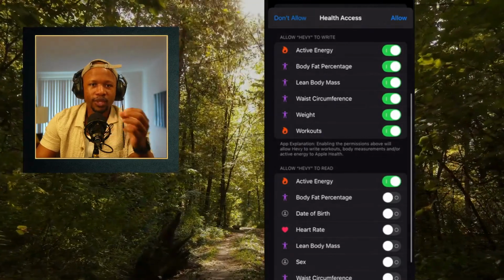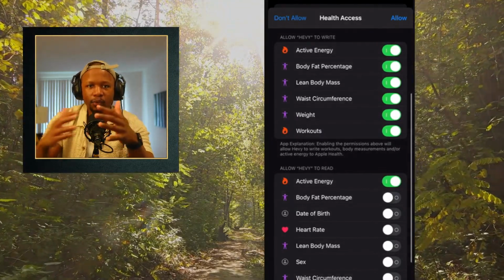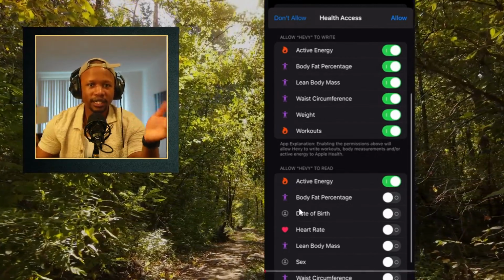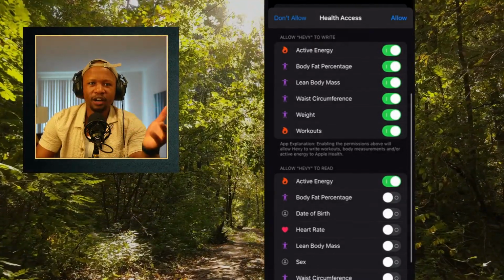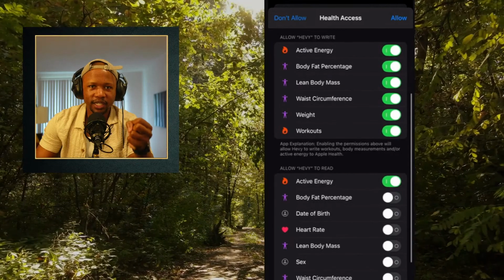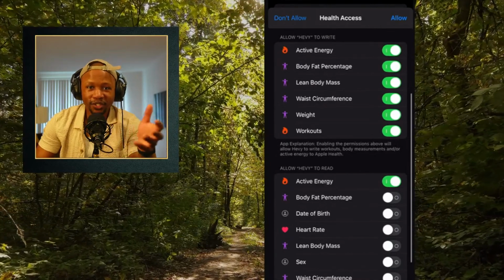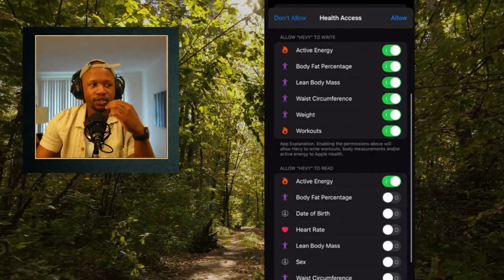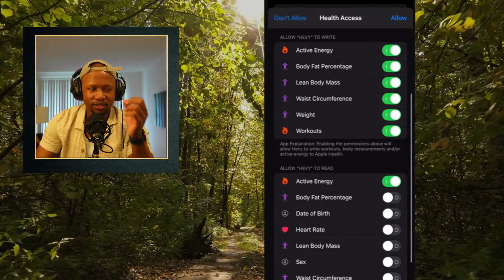So I'll always be careful with which apps I share my information with, if any, and I wouldn't let them all sync together because if one gets stolen, the other one can steal the data. If there's a backdoor, someone can just go through and take the information. So I'll be very careful about sharing my data and allowing these apps to sync. And you don't want your data in the hands of even an insurance company or anyone that's going to be looking at your health or anything like that. And so that data should stay private between you and your doctor. So don't always just give these apps or these tech companies your data. Don't do that.